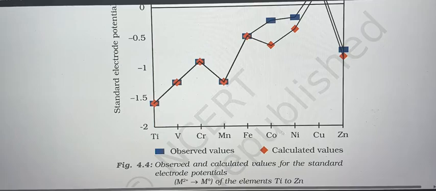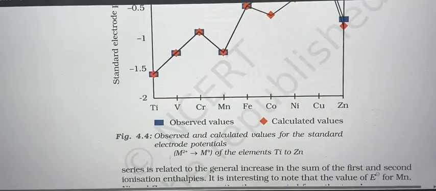And gradually it should keep increasing, but for manganese it is not. If you're seeing a lesser value, understand that it has less preference; it doesn't want to convert. If you see a high value, understand that it wants to convert. Less value, because whenever this is a stable state, obviously it doesn't want to convert. When it is already stable and comfortable, why would it want to gain electrons? That is what is happening with manganese.